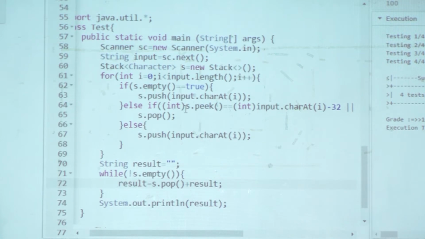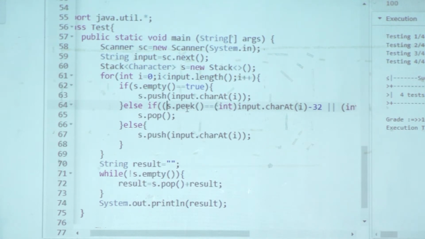because we shouldn't, as far as possible, do that minus 32 logic, because that works only with English. With other languages which have an uppercase and a lowercase or some other case, it won't work. So it is better to change it a little bit. So this condition is fine, only thing is broken down.